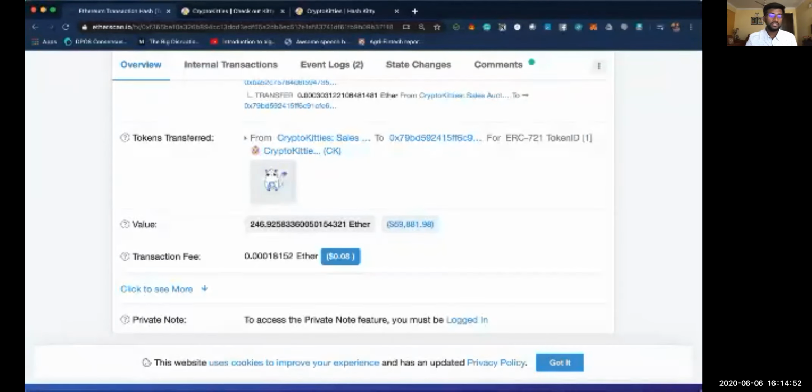So if by mistake, instead of giving $0.08, you give $8, $80, that is going to go. And once that goes, blockchain is immutable. Once you send this, you cannot take it back. If you've sent 30 bitcoins as transaction fee, it's gone. Unless the miner who's receiving it is kind enough to send it back to your public key.